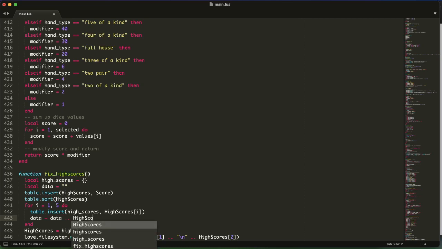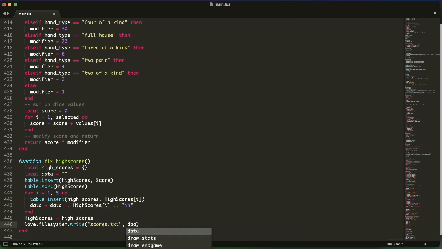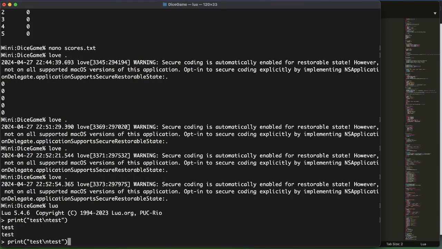Yeah, high scores. So we're concatenating the current data plus the current high score plus a new line. So I don't have to do that down here. Okay, let's see if it works.